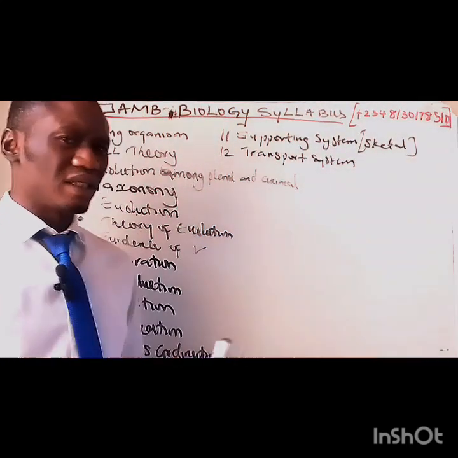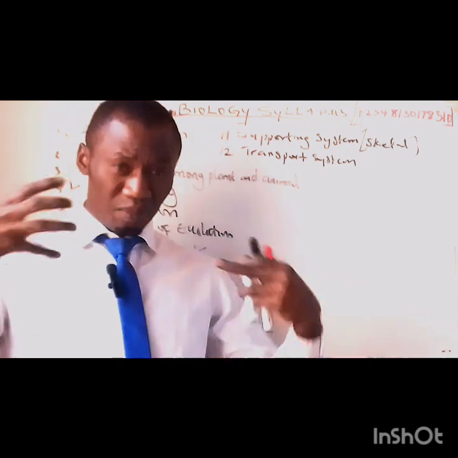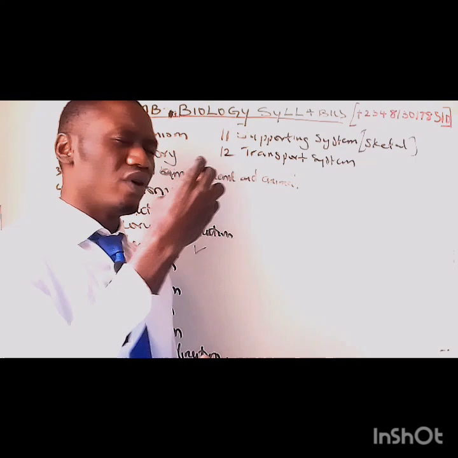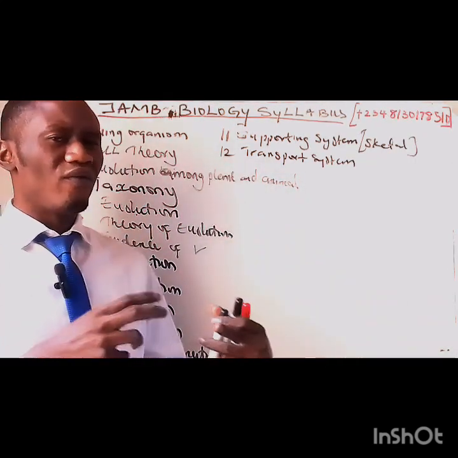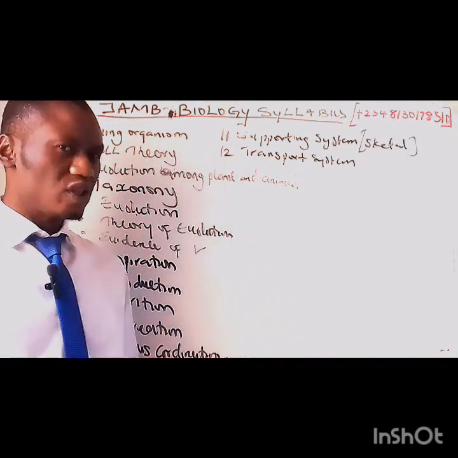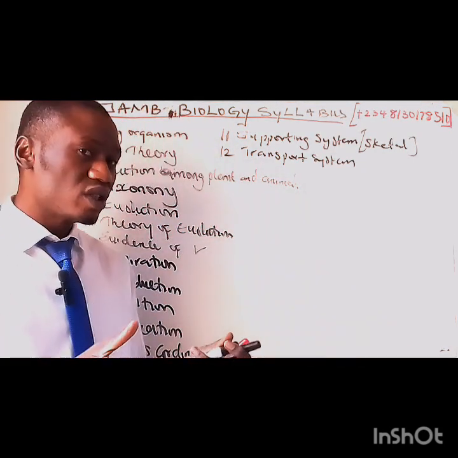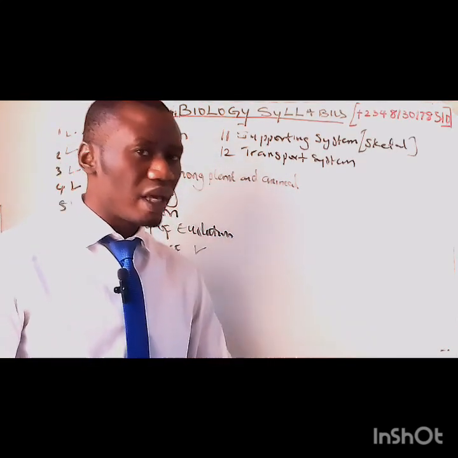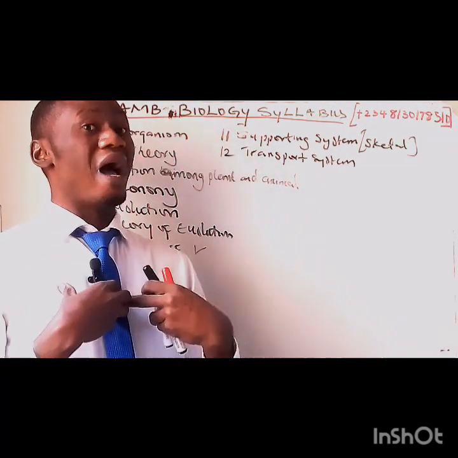Okay, now if you talk about system, it is different from the organs. You know, the human body is arranged in different levels of organization. We have the cell, tissues, organ, and system. Now, the cells are the smallest units of life, we know that. The tissues are collections of cells that perform various functions. The organs are various tissues that perform certain functions. For the organs, we talk about the kidney, the skin, the lungs, the stomach. All those things are organs. We'll talk about the heart, they are organs.